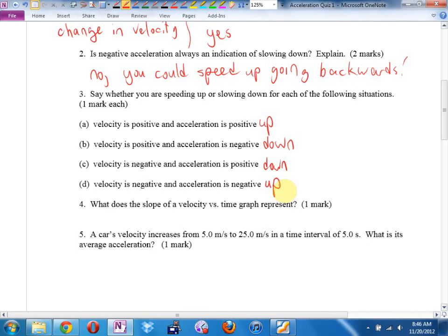I really like this question. It's a good thinking question, Connor. It's not a great what's-the-correct-answer question. So I don't like this question that way, because on a test or a quiz, questions should have a clear answer, but it is good for discussion for us to talk about. What do we mean by speeding up and slowing down?